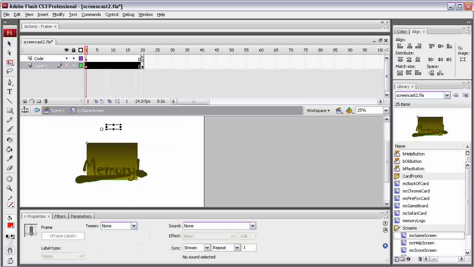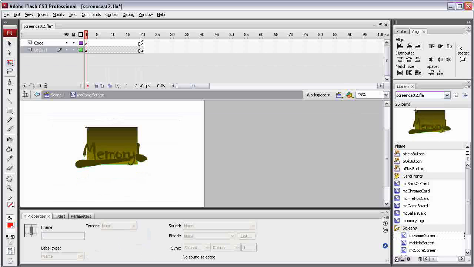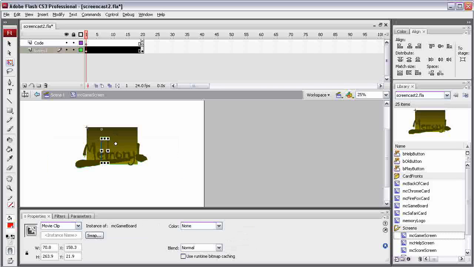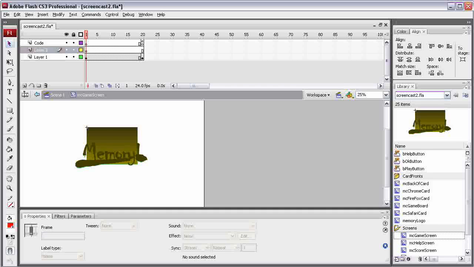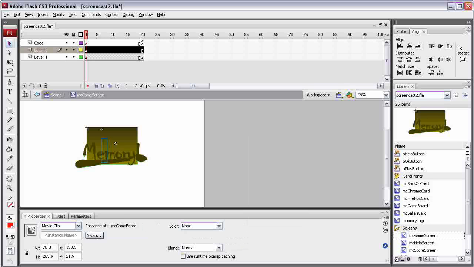So let's undo that. And let's try that again, but this time we'll grab this game board here and let's throw it on its own layer. So I'm going to hit Control X to cut it off, hit the new layer tab, layer 3, and use our favorite paste in place.